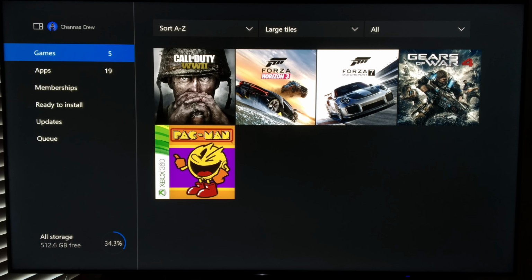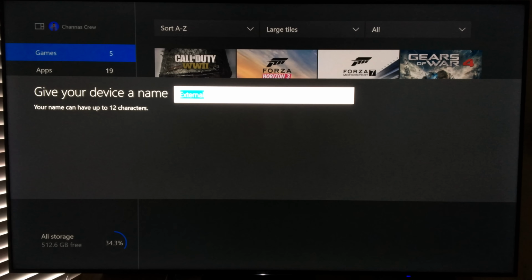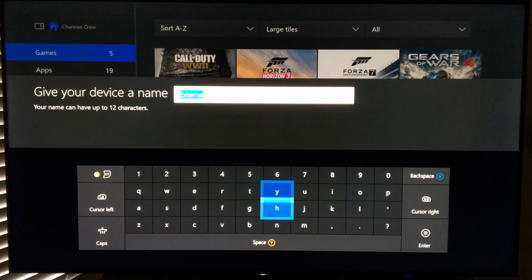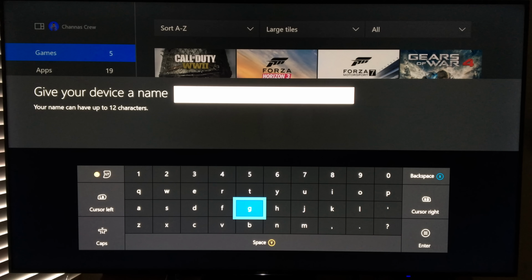And on the screen, if you choose to use this external storage for media, music, video, and pictures, you'll keep any content that's currently on the drive. If you choose to use it for games and apps, the drive needs to be formatted. Everything on the drive will be erased. You can manage this device later in Settings, System Storage. So we're going to format the storage device. We're going to give it a name. And since I have multiple external drives, we're going to call it 4TB.